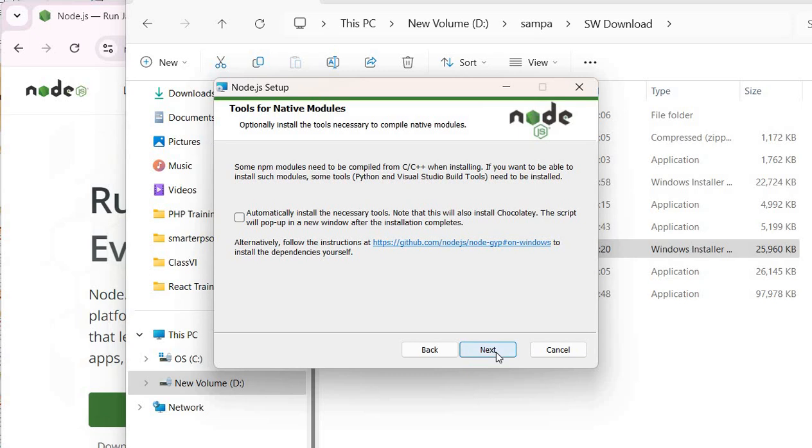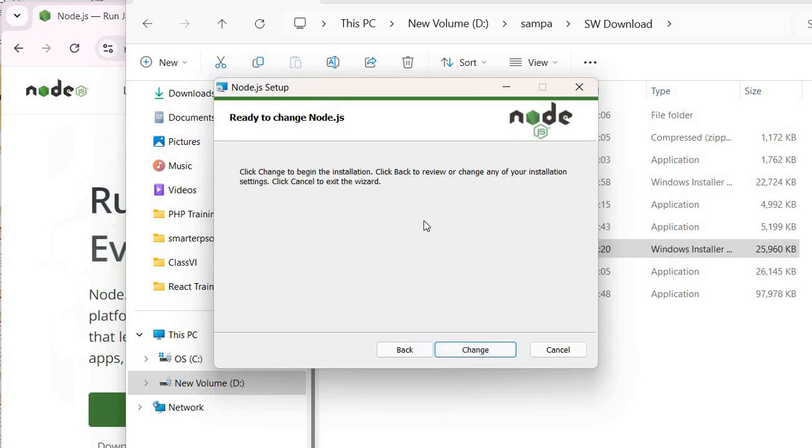Then you need to click on... Node.js is already installed in my machine, so this is showing, but in your machine you can see the install button here. So after setting the path, you need to click on the install button.